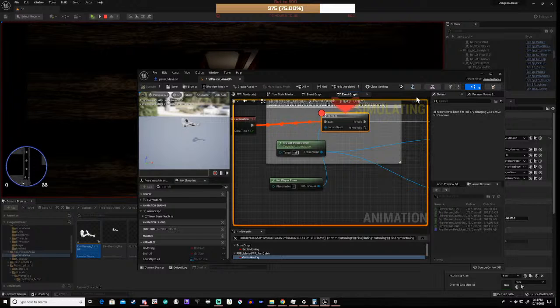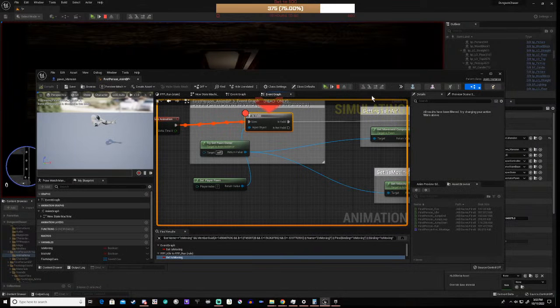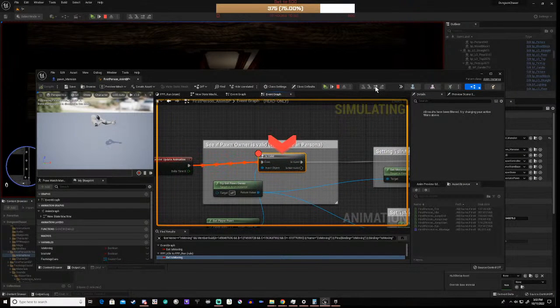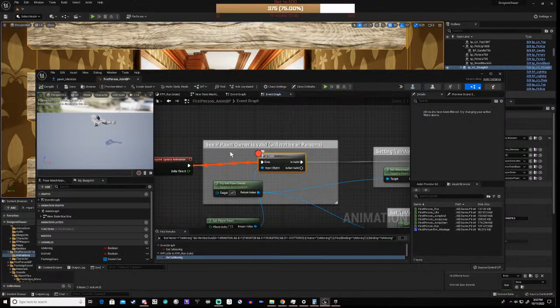Now, I want to be able to step over this. Right, so that's a weird one.